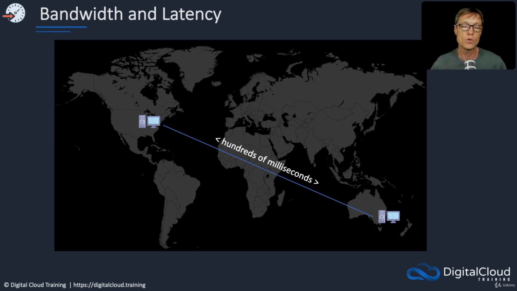Now, of course, we can't reduce those distances. We still want to be able to talk to people on the other side of the world using voice over IP. But then there are network optimizations that take place. So though I've mentioned distance as being the cause of latency, there are other factors as well. But they're a bit beyond the scope of this course, but they include things like the serialization of the data, the amount of hops, so the amount of network devices that are between you and the destination, and then how network traffic is prioritized, whether it's oversubscribed, whether it's compressed, and various other factors.